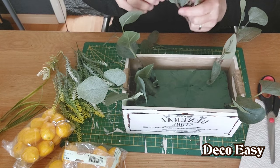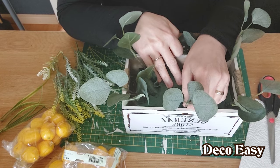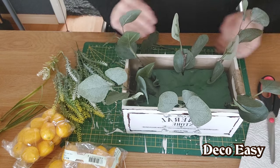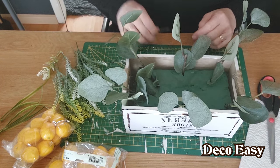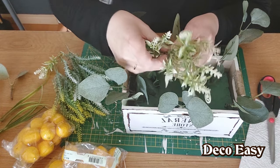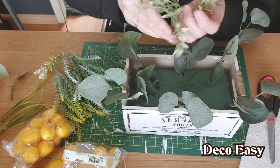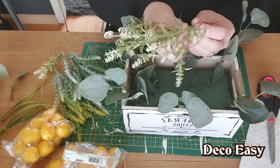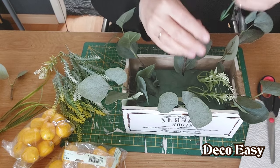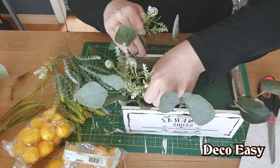I have two leftovers. So I'm going to do one in the middle over here, and one over here. So you have now six of them. What I'm going to do now, I have a lot of this greenery. It's a little bit with the white and lighter greenery. So I am really squeezing it a little bit on top, this way.